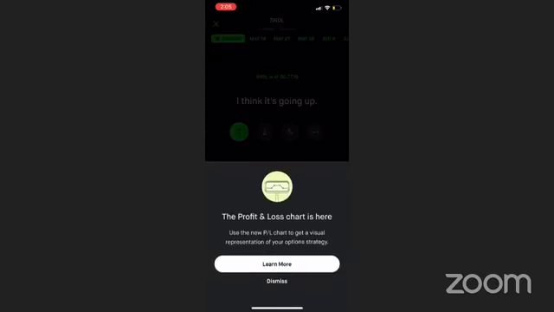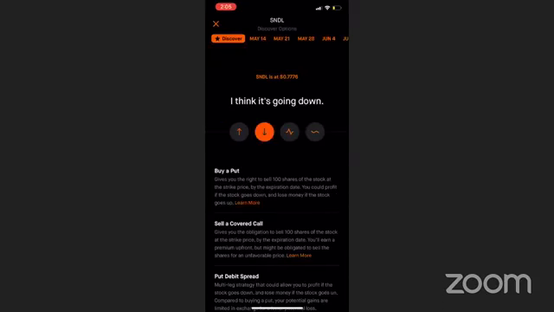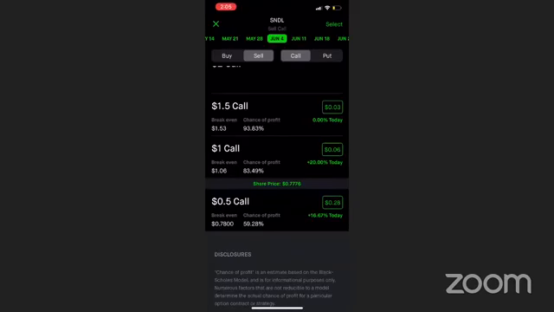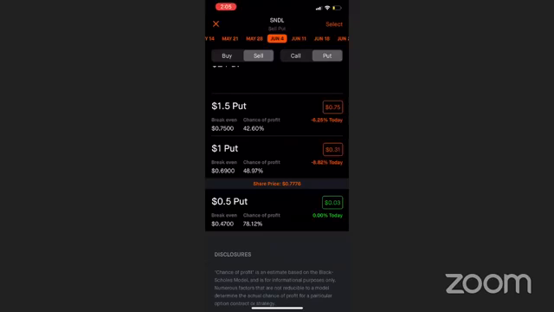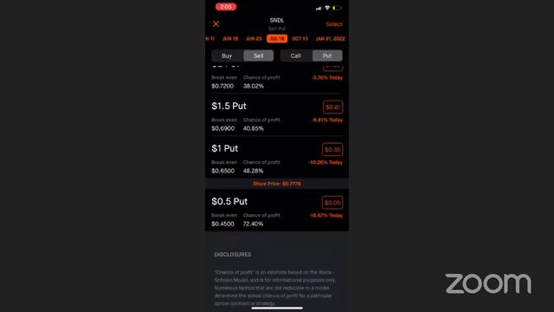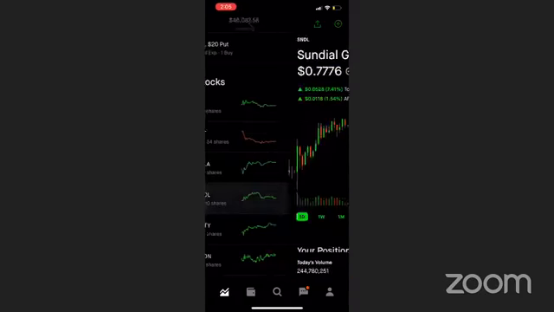If I trade the options, instead of doing the calls, I think it's going to go down. So we're going to use June 4th, just because of the expiration cycle we've been looking at. Now I'm just selling, so make sure you're doing the right thing: I'm selling a put. A put means I'll buy it off of you for that price, right? That's what you're doing. If you sell a cash covered put, you're accepting a premium up front, and you're telling the person you'll buy it off of them. Now this one don't really have anything attractive that I would really sell, but because it's a penny stock, let me go into a different company.